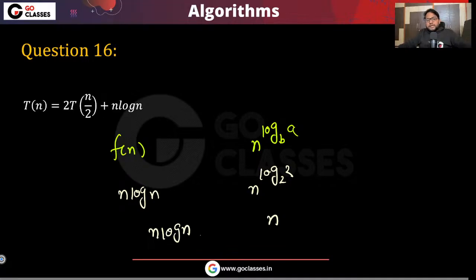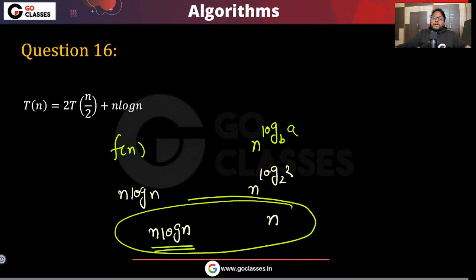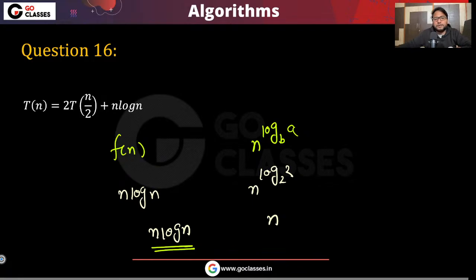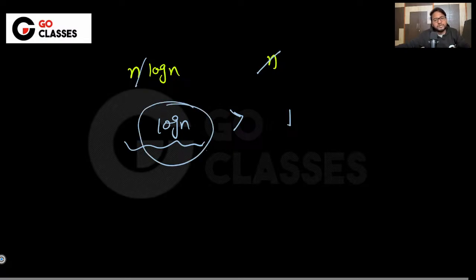Now this is interesting. See here, is this greater? Asymptotically, yes, you are right. But there is something called polynomial time. This is not polynomially greater. Let me tell you what polynomially greater means. Suppose this is n log n. If you cancel out n and n, this will be log n and this is just 1. So this function has to be greater, but not just greater, it has to be greater by n to the power something. Is this n to the power something greater? No, it is just log n greater. That's why it is not polynomially greater.